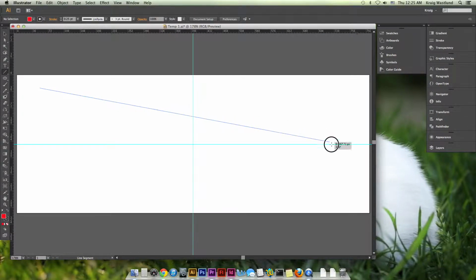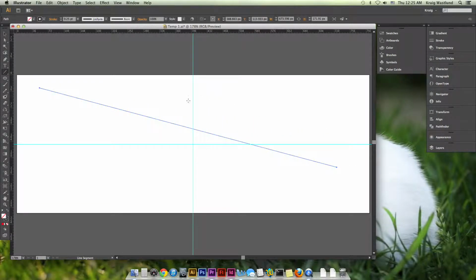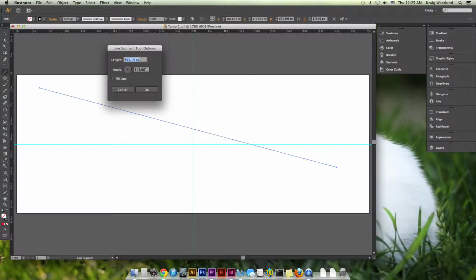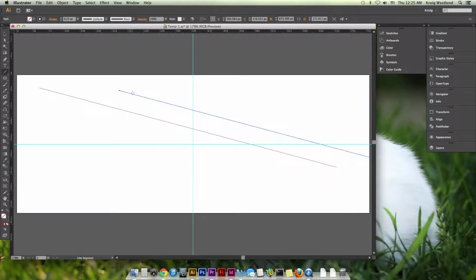The line tool allows you to create a line. Imagine that. There's a couple different ways to do it. You can click and drag like I did on that first one, or you can click just like I did and input the different parameters that you want. You hit OK and then it creates that line.